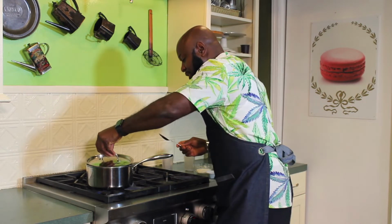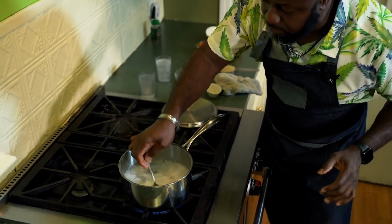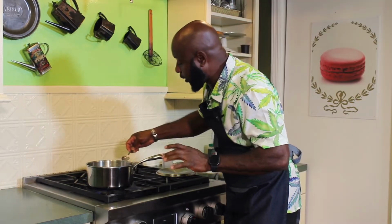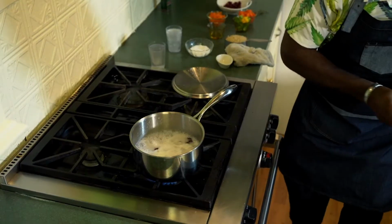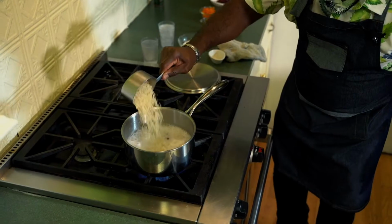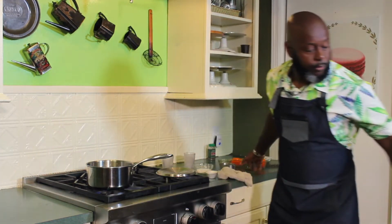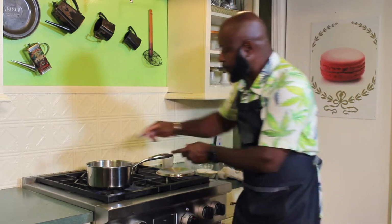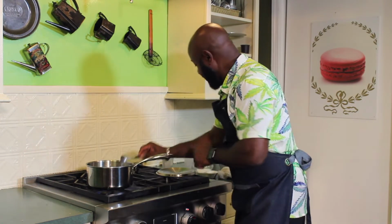So the rice, oh yes. So what we wanna do, we wanna taste this rice to make sure, taste the liquid in the rice. Perfect, no more salt needed. So what we're gonna do, we're gonna add our rice. Yes, add our rice in here. And then we're gonna stir it up, get another spoon, stir it up, and let this rice simmer down and do its thing.